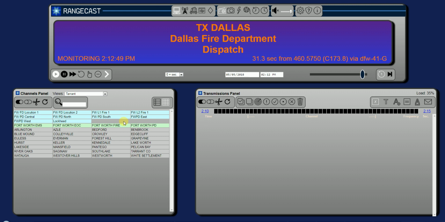And as you see in this particular example, we've got all the dispatch channels in a core city split out onto their own channels, and then the rest of the city are broken out still to a lesser extent, and then the rest of the county all combined by town. You can have a graduation of level of differentiation. So your core city is really broken out by channel, but things further out are combined more. So you can really fine-tune that system to come out the way you want.